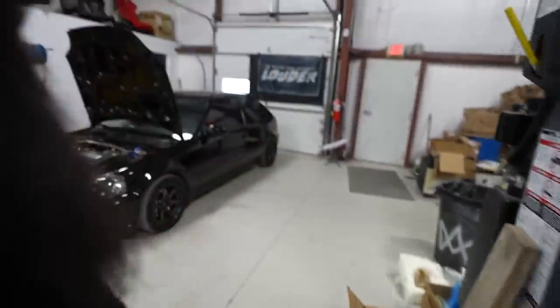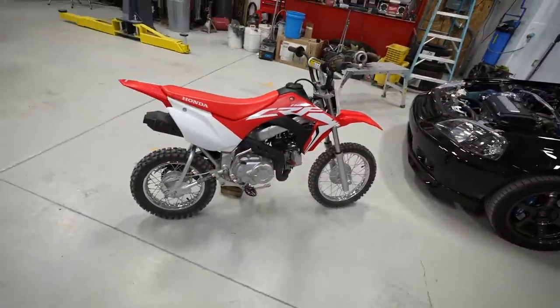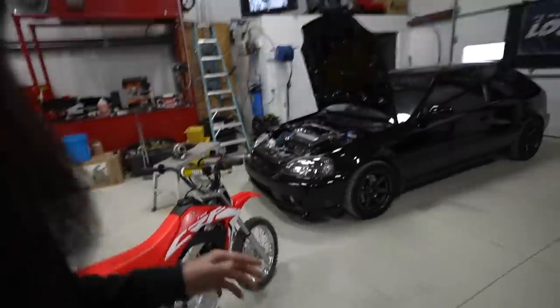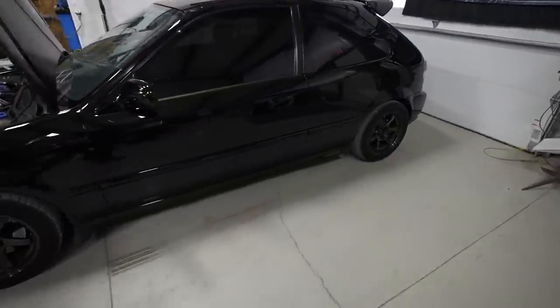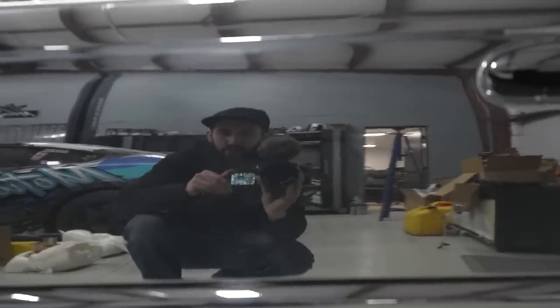And in the last video, we showed you the quick little build that we did on the CRF 110 pit bike, which is actually the VIP giveaway for this month. We showed you how we cut and buffed and polished this Civic to perfection, where you can literally see yourself in the reflection of this thing.